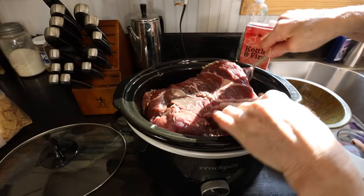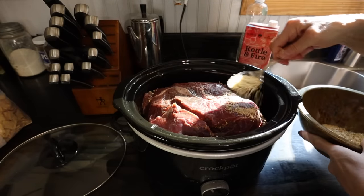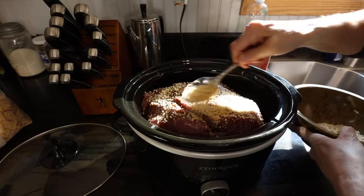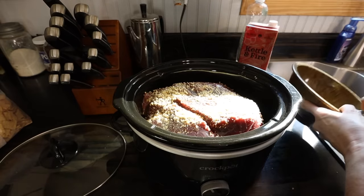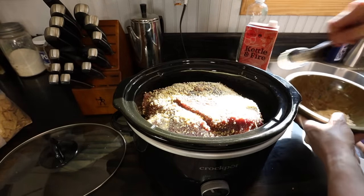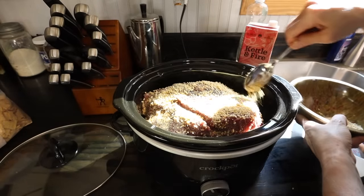Then I just got to do the top part. I'm making a mess, which is typical with my cooking. I reckon it don't matter since I'm the one that has to clean it up.